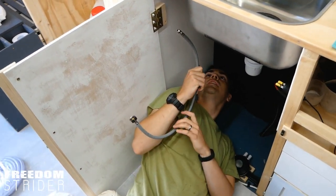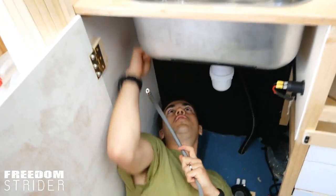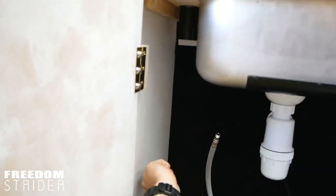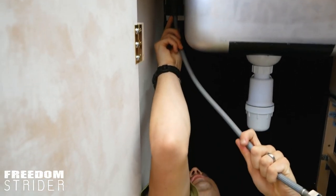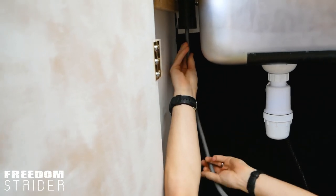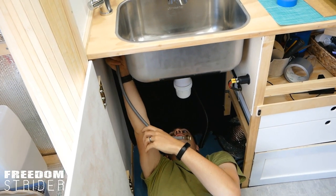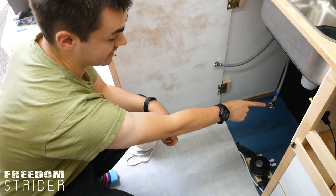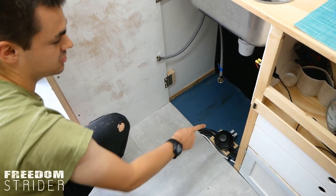And then, theoretically... Alright, so the cold one is the one closest to the back. Yes. Yeah, so I do see... I'm telling you, this is an awkward design. That's that. Alright. So we need to connect that to that using nothing but that.